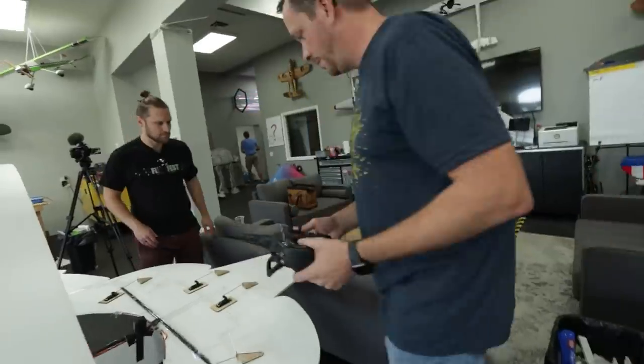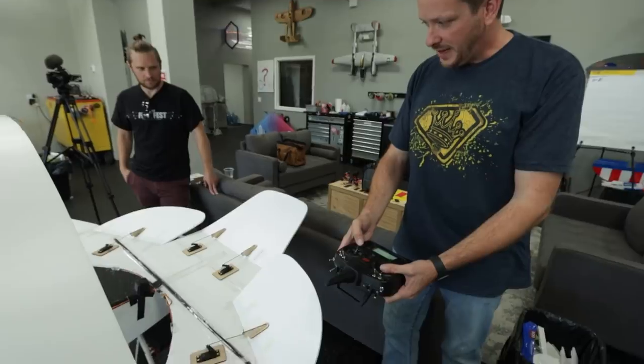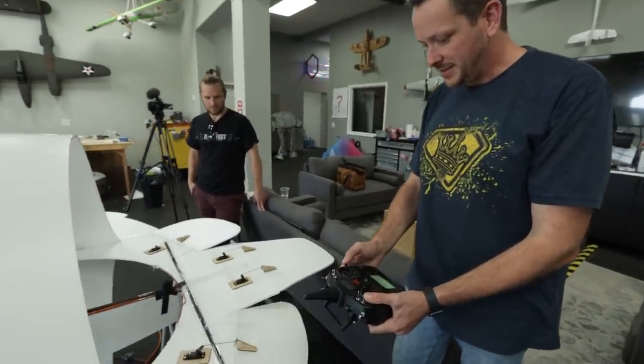So here, I'll power it on. When we pull back on the stick, everything goes up. And then when I give ailerons, this is what we get.